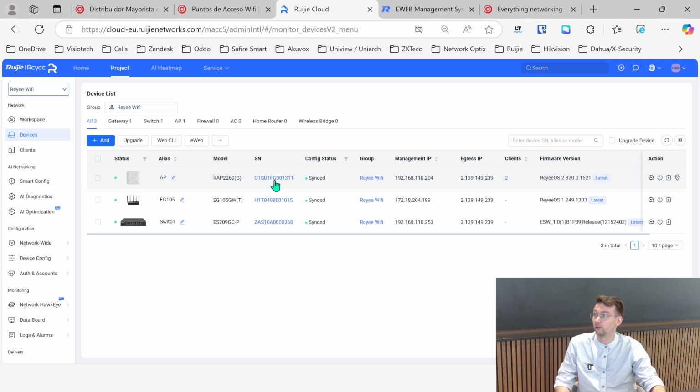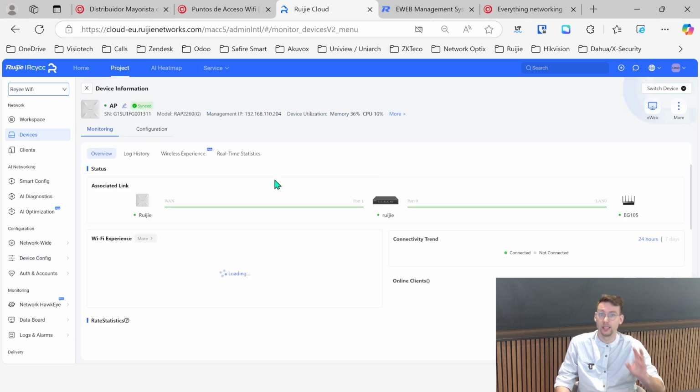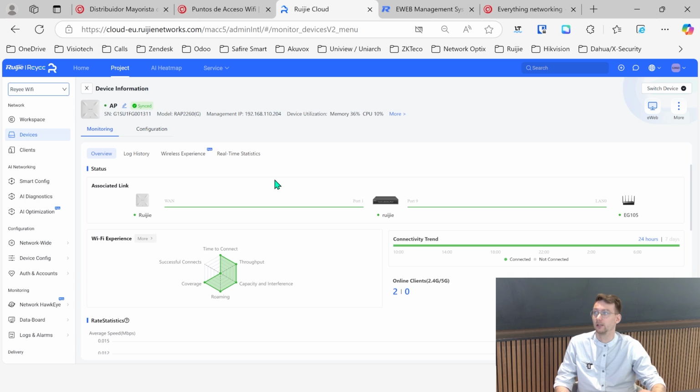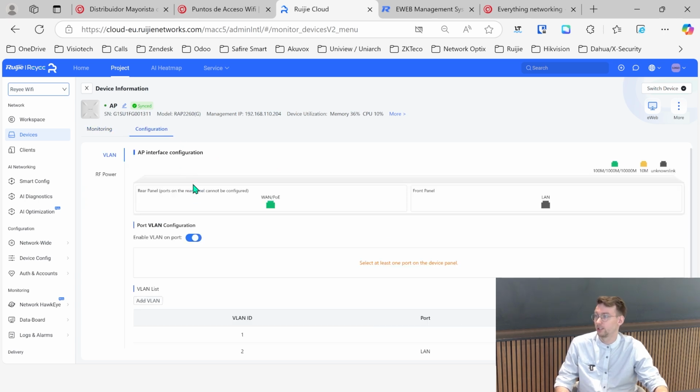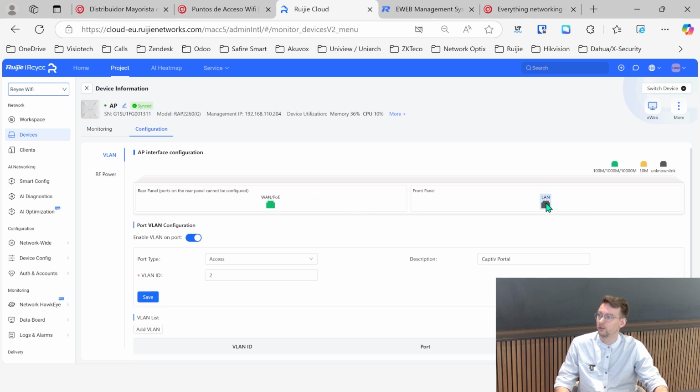We can also do that to our access point if, for example, it has a physical port. In this case we have this option, and we can see that here as well. Let's imagine I have this access point in a hotel room, which gives Wi-Fi coverage, but I also want to give the client the option to connect a laptop physically to this LAN port.